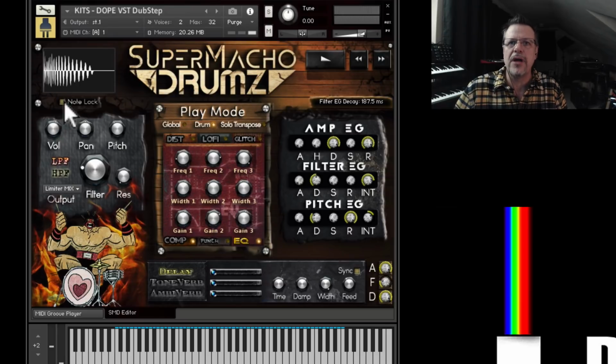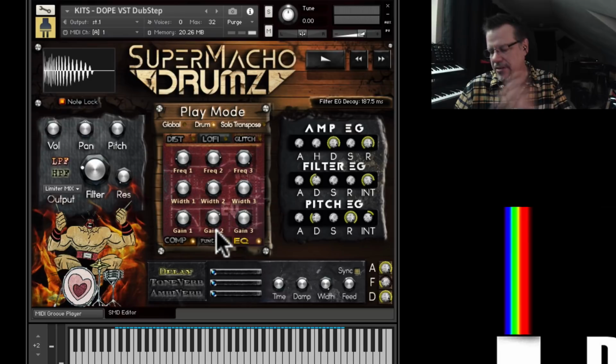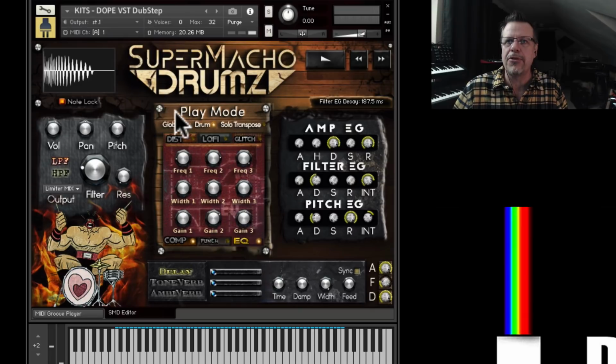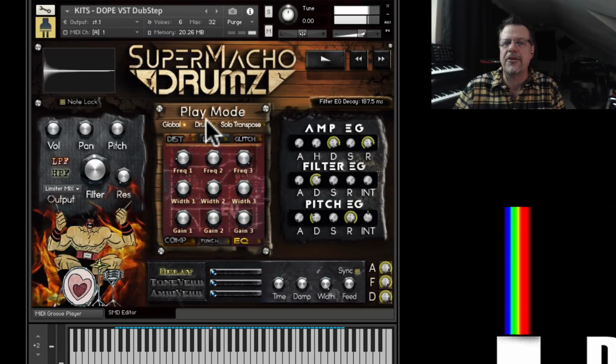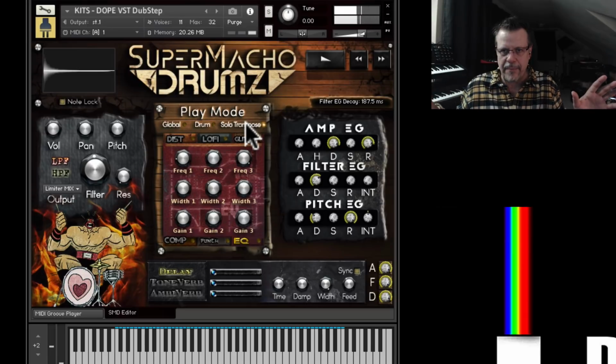So note lock allows you to lock this puppy down so you can work with it while it doesn't change to any other sounds, so you can be focused just on that one sound, the snare, this kick, whatever you want. So that is really handy, these 3 controls are really critical for that. The last control over here is called solo transpose. And what this does is if you're on any of these and you play, say the crash, if I hit solo transpose, it immediately takes that sample, makes all the other samples, all 61, go away, and this kit is now just one sound.